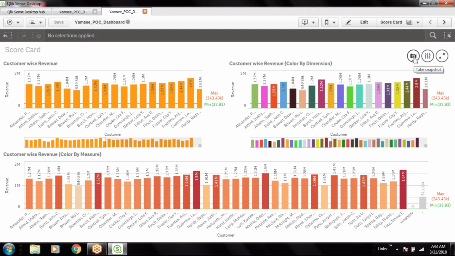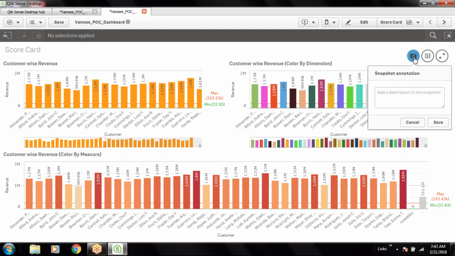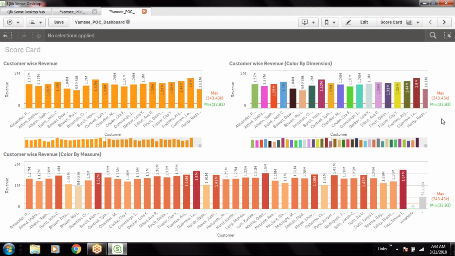So I'm just creating a snapshot. When you create a snapshot, in order to identify this object in the snapshot library, because you are going to add a lot of objects to this library, later on you'll be confused about which object to add and which should not be added. So I'll just name it revenue bar chart, just for my reference, it's not like it should be shown. Snapshot annotation. I've added this to the scorecard.